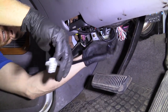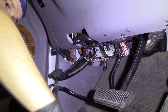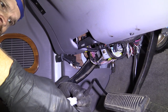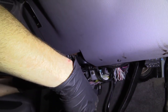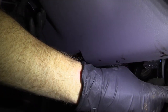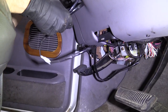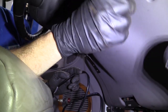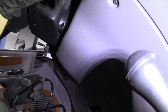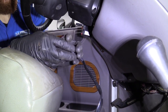So we're underneath the dash, and at this point you can run this any way you want. We're going to connect this in just like that. If you wanted to, you could take off this panel — there are just a couple screws and the top part slides out with little prongs — and put the switch up here or over here, or get yourself a nice little box for multiple switches if you want to have multiple LEDs. We've got our switch in here, and once it's hooked up to the battery, it will function.